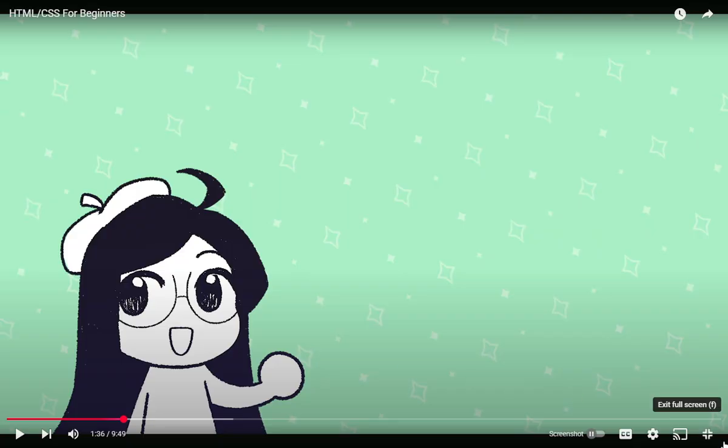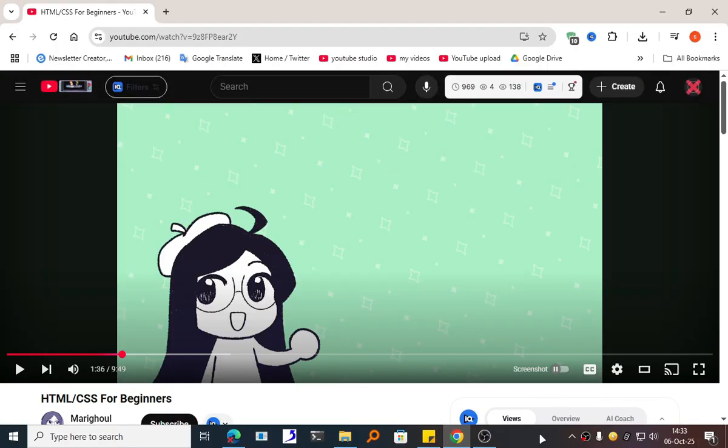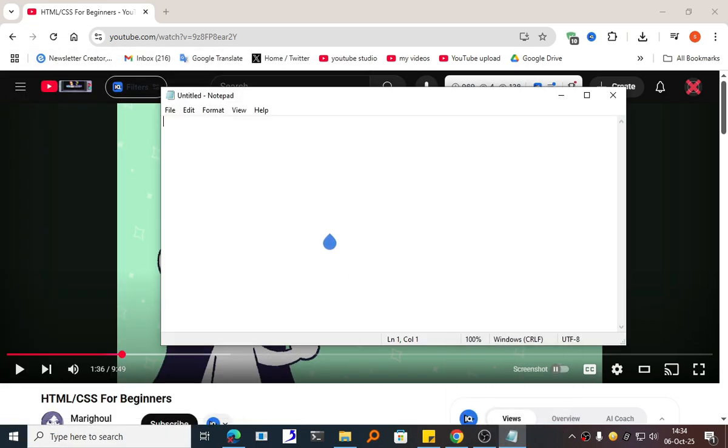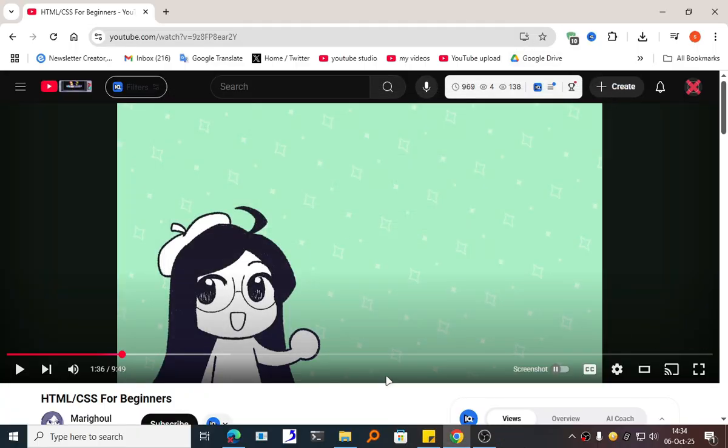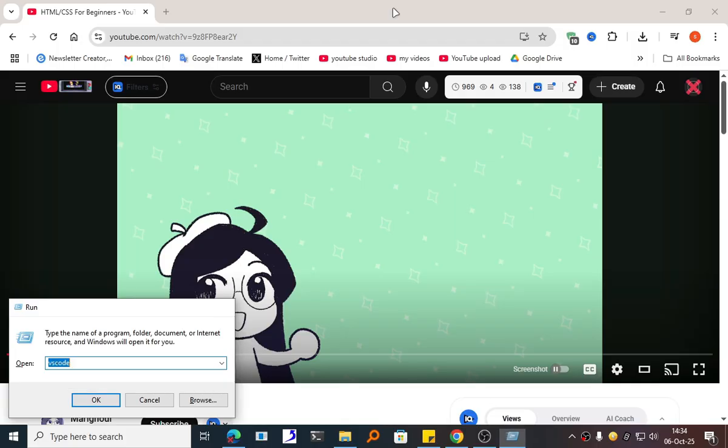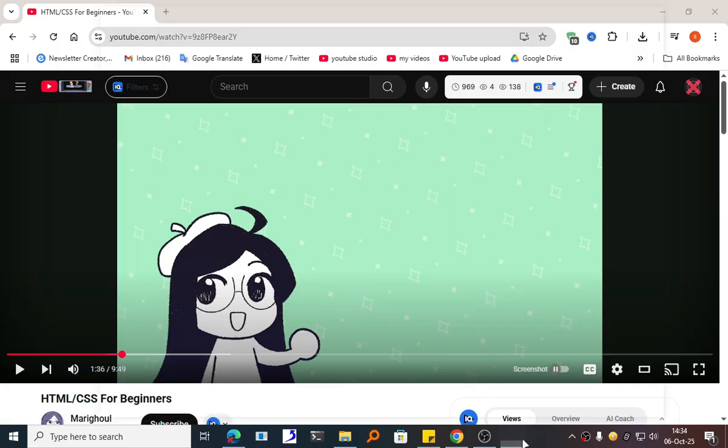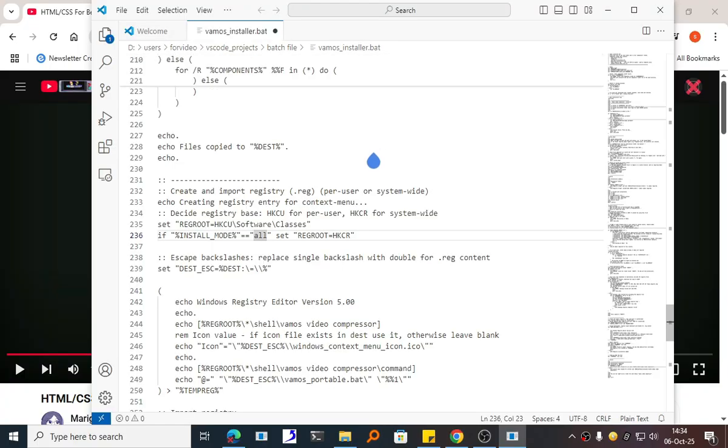First of all, Notepad, for those who live under a rock, looks like this. As you can see, just a bare bones text editor. It should be noted that there is a fine difference between a text editor and a code editor. A code editor is something like this, like Visual Studio Code. Here, let me pull it out for you.